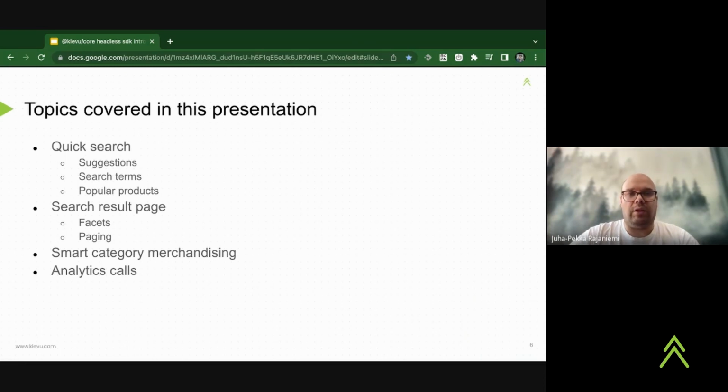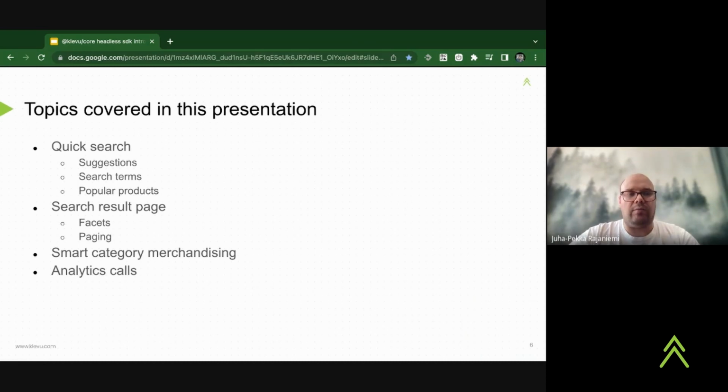The quick search means that you have some kind of search box on the front page or at the top of the page where you get a few suggestions on the products you are trying to find, and then suggestions on what you should search on your keywords. And when the user presses enter or goes somehow forward, it usually goes to the search result page where you can filter out the results and modify the search in more ways.